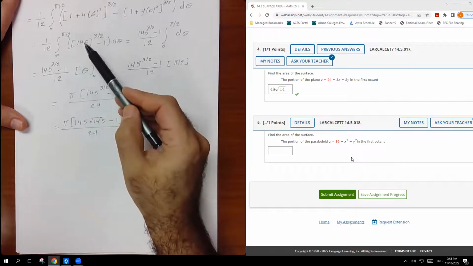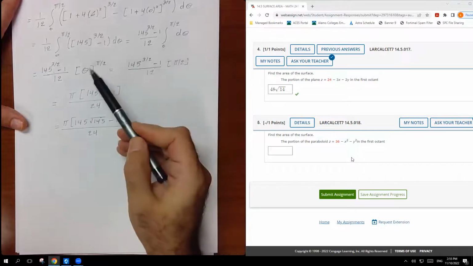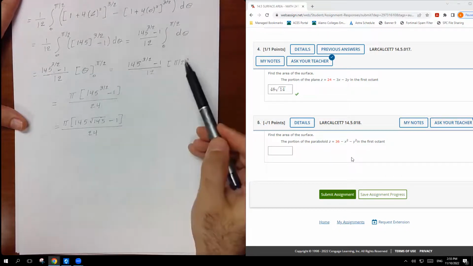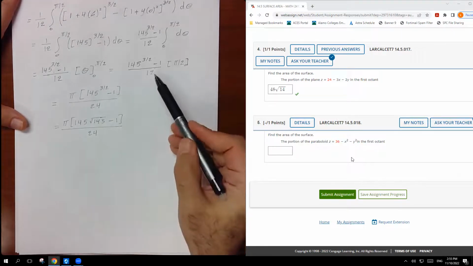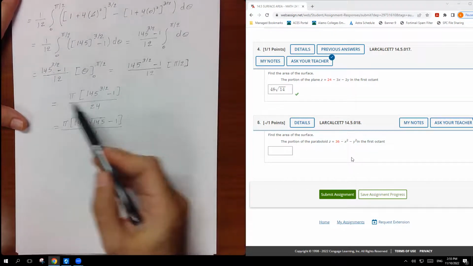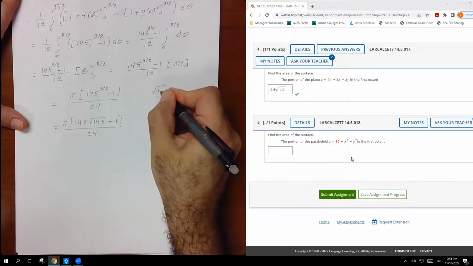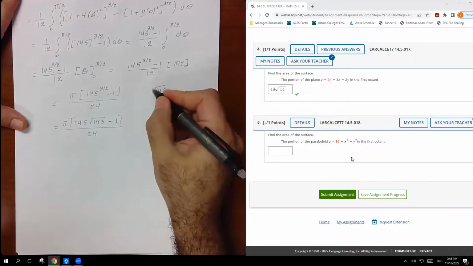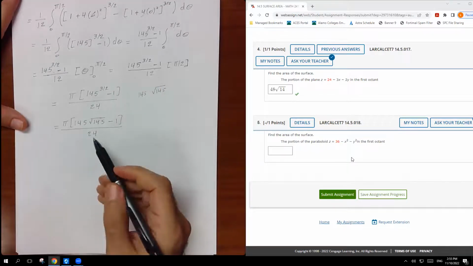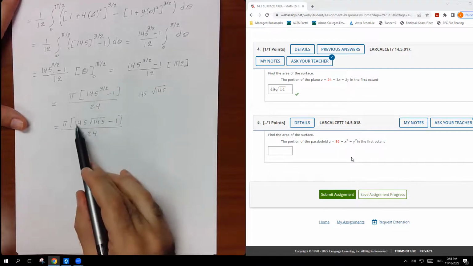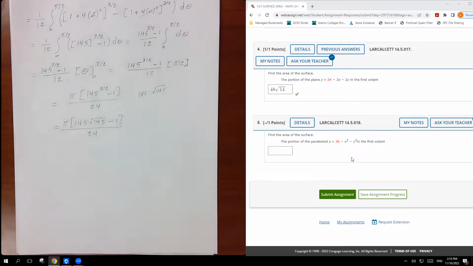The whole thing here is a constant. Take it out, leaving the integral from 0 to pi over 2 of d theta, which is theta from 0 to pi over 2. So plug in pi over 2. Two times 12 is 24, and here's the pi. You can write 145 to the power 3 over 2 as 145 times the square root of 145, because 1 plus a half is 3 over 2. So it's pi over 24 times 145 square root of 145 minus 1.